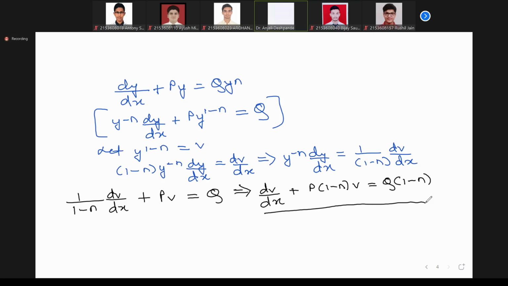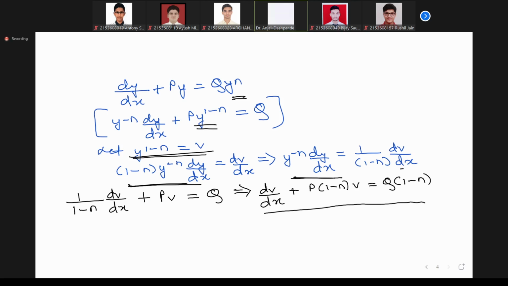Is it clear or what? Students, you have to answer something. Is it clear to you how we convert it? Yes. First step is to divide by y raised to n. And after dividing, whatever is the coefficient of p that you're getting, for that you are going to make the substitution v. After that, you will differentiate and then you will find out this derivative dy by dx in terms of dv by dx and you will get this equation.